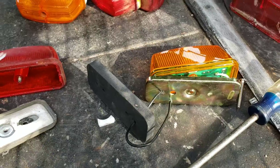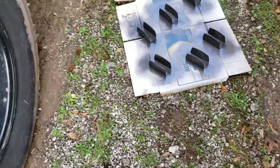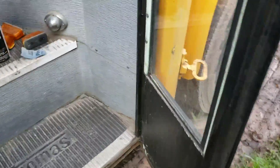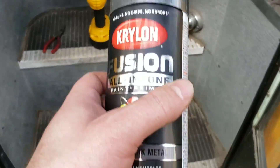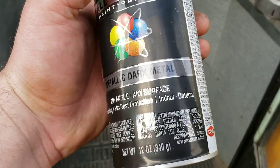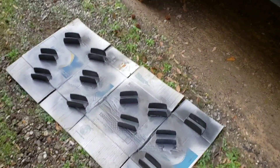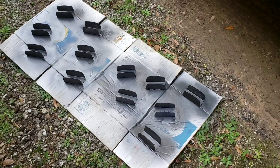I took the shields down too because they had been painted with the bus — the ones on the roof were white and the ones on the end caps were yellow. So I decided to repaint them. This is a Krylon metallic — I was trying to match these. I thought they were a darker color, and I do like it. It's a gunmetal gray, kind of argent color like Ford Argent. This is Krylon Fusion, called Metallic Dark Metal. I've given these a couple of coats.